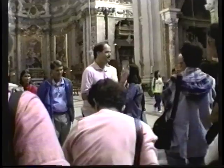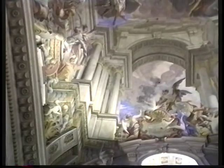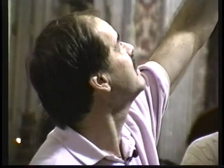I just want to tell you a little bit about what you're looking at. Beautiful music in the background, a little mass going on in the side chapel. So it was kind of theatrical, part of the show to entertain people and have people come in and look. It looks like it's painted pillars as you look up there. You see real pillars and real columns, and then they're painted pillars. And you can hardly tell what's a real window or what's a painted window. It's the apotheosis of the leader of the Jesuit order. And around you'll see little shields that say Africa and Europe, and there's one that says Oceania, to commemorate all the different parts of the world that were missionized by the Jesuits.